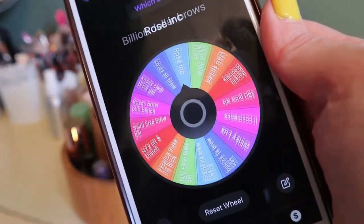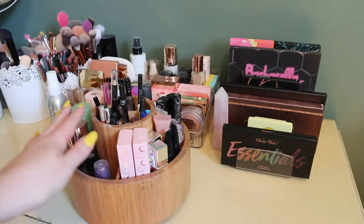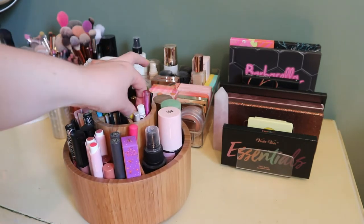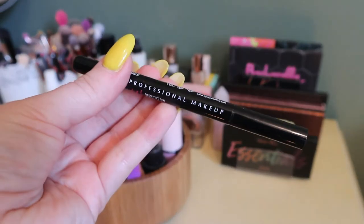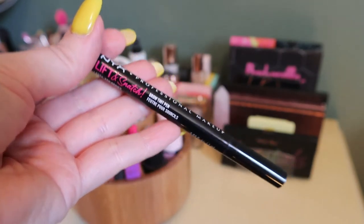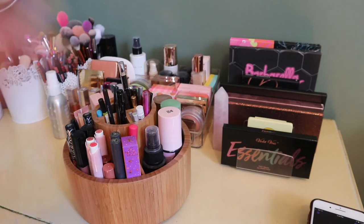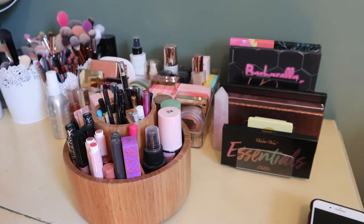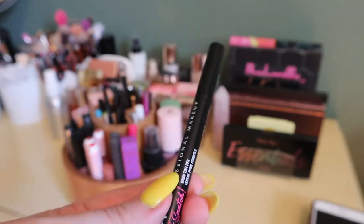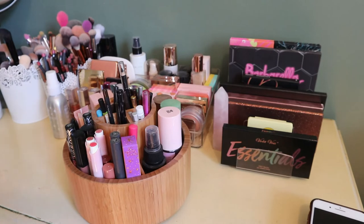I rolled NYX Lift and Snatch and I'm excited because I love that product. I had just put it away because I'm trying to use up my Essence Make Me Brow and I don't normally wear a brow pen plus a fiber brow gel. I have it in the shade Ash Brown and I love it — it's a brow pen. Oh, it's leaking — maybe I shouldn't have stored it upside down. But I'm excited about this and I'll go ahead and put it in my everyday makeup drawer lying flat.